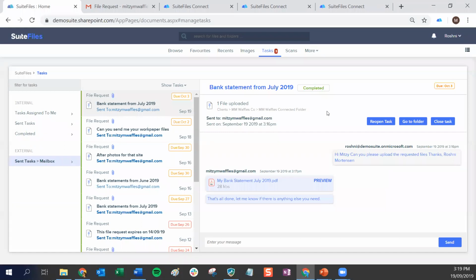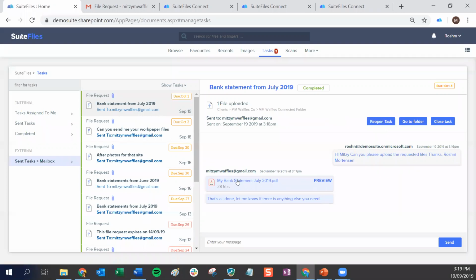Now, most importantly, I have the overall say as to whether or not that file request has in fact been completed. So you can see here that I have the ability to close the task, or if I'm not happy, they sent me maybe something from 2018, I can reopen the task and reinitiate that task at their end. But I'm pretty happy with what I've got.